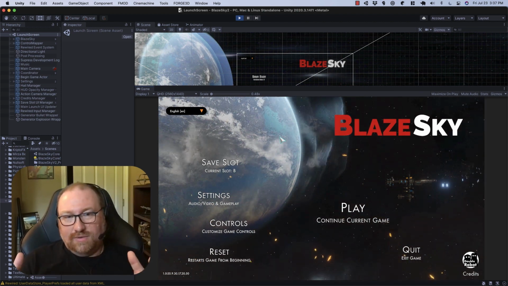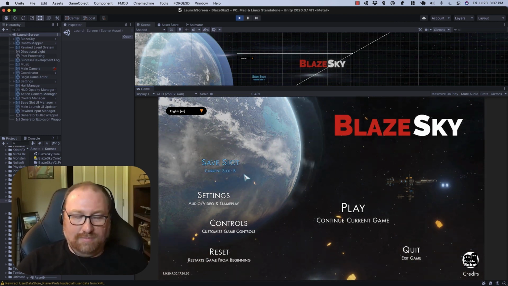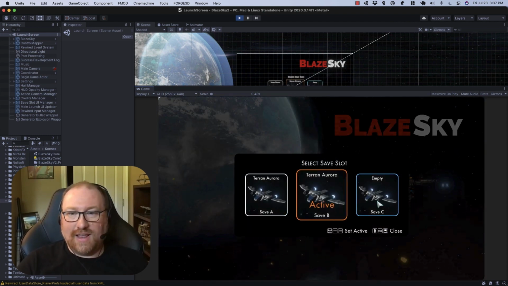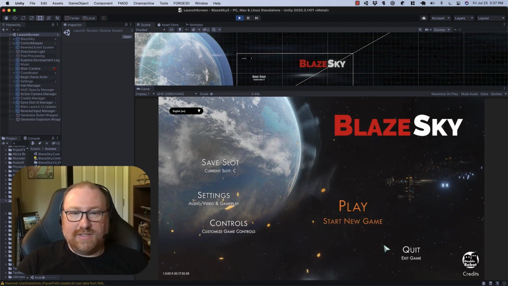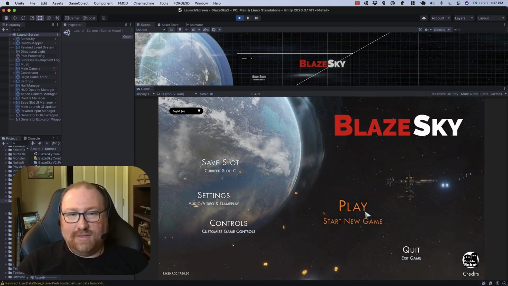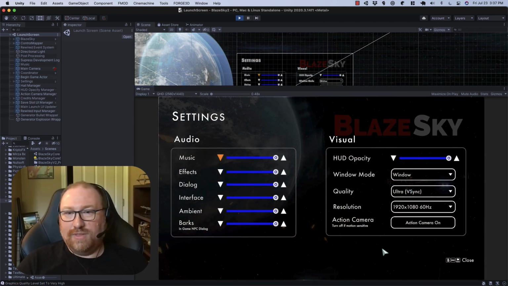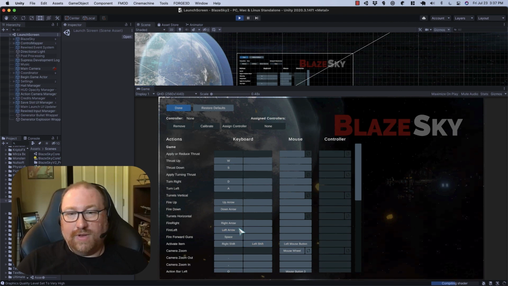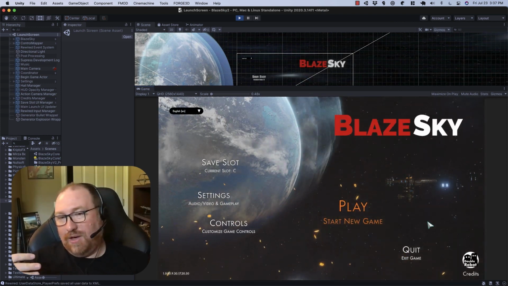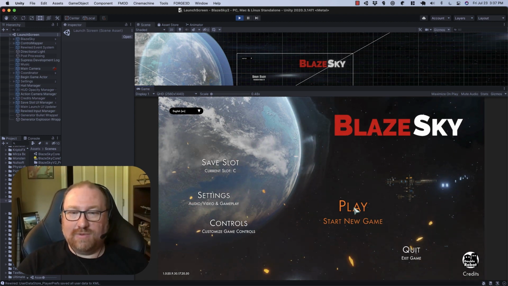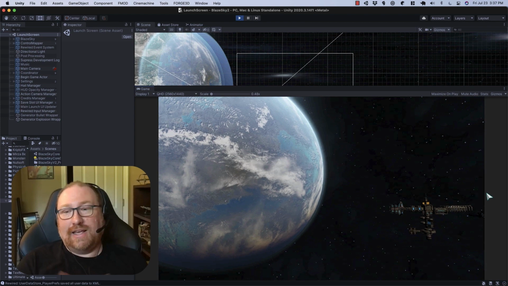Let's look at what's in here. We've got save slots. The player has 3 different save slots they can have active at any time. I'm going to pick an empty slot. This means that with this save slot, the game's never been started. I've got options for changing the audio and the visuals, and I can even go in and change the game controls. But right now I only have the game hooked up to the keyboard, so that's the only option I have to play. And when I hit play, the first thing that happens is a cinematic kicks in.